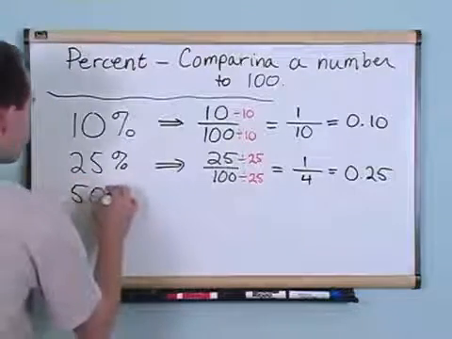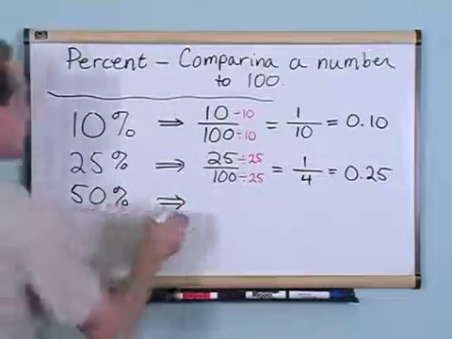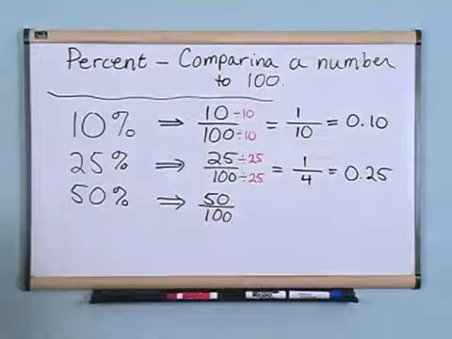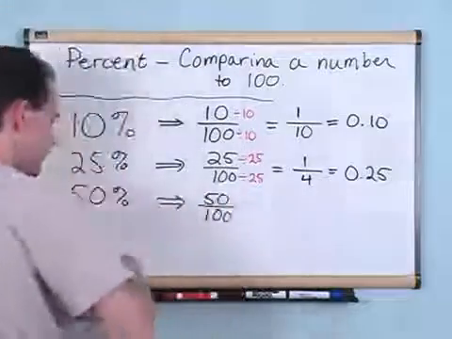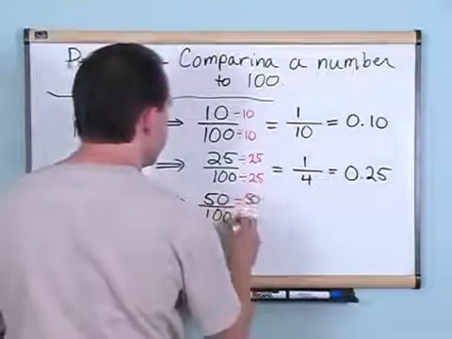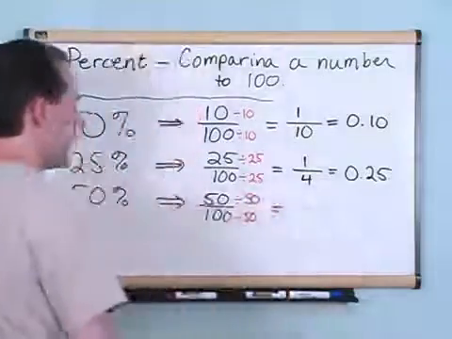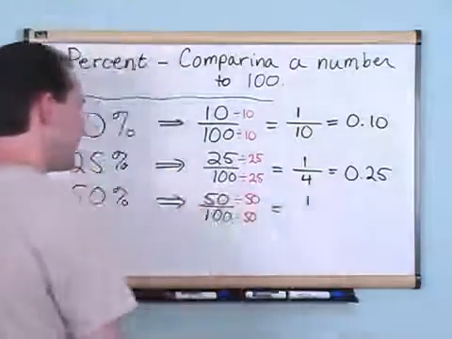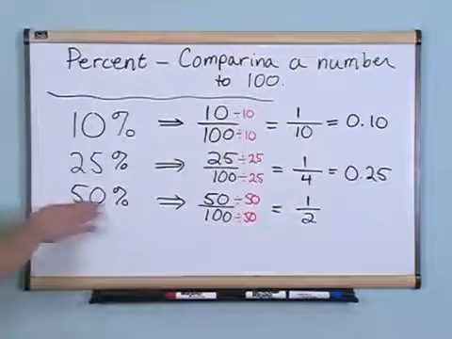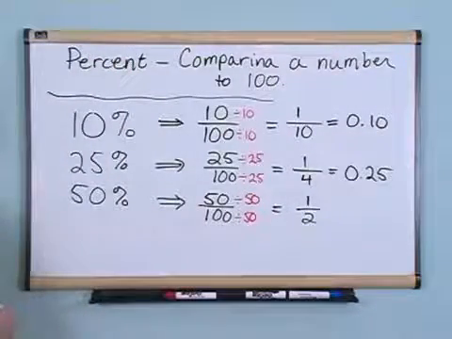Another example would be 50%, okay? If you want to convert this to a fraction, you take the 50 and put it over 100, which is what we always do here. Then this is a fraction just like anything else, so you can simplify it. I can divide the top by 50 and the bottom by 50, and I know that's going to simplify things for me. 50 divided by 50 is 1, and 100 divided by 50 is 2. So what we figured out here is that 50% is exactly the same thing as 1/2, okay?